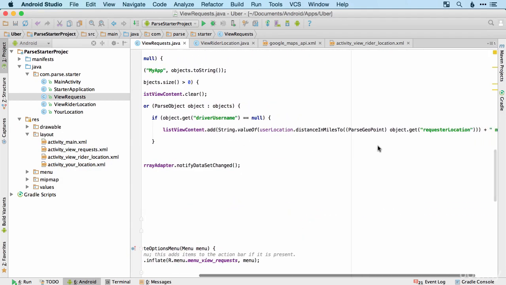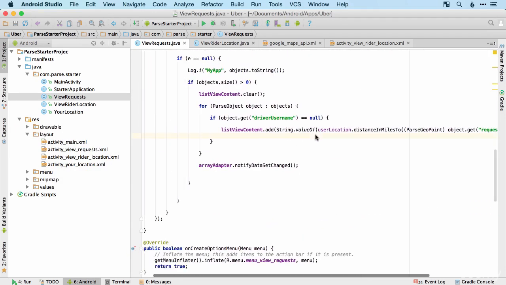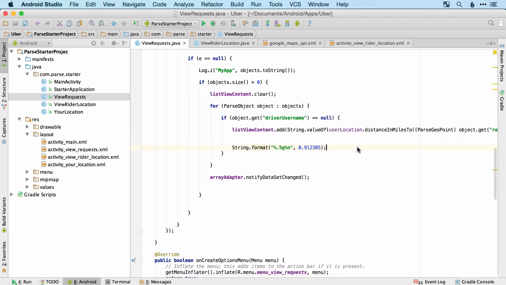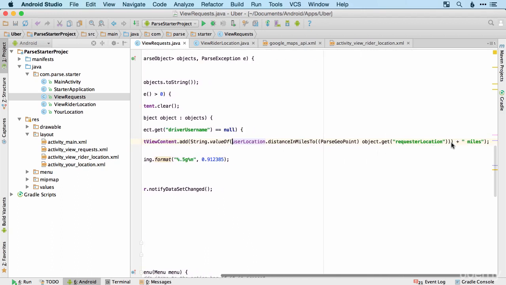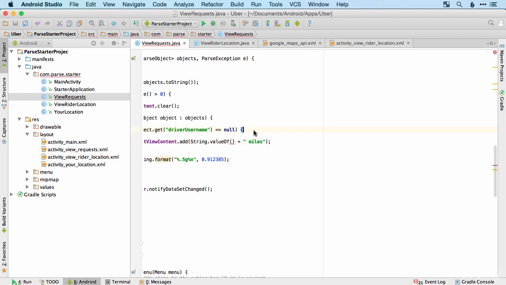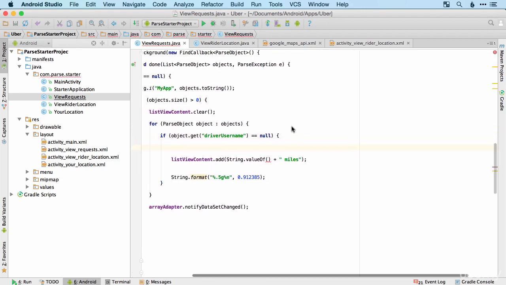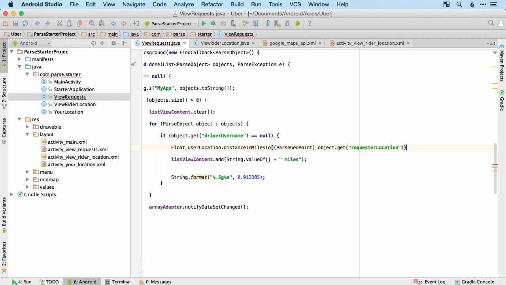And rather than putting that all in one line, which is going to get pretty confusing, I'm actually going to copy this part back out again. And I'm guessing that this is a float, but we'll see if it's not.